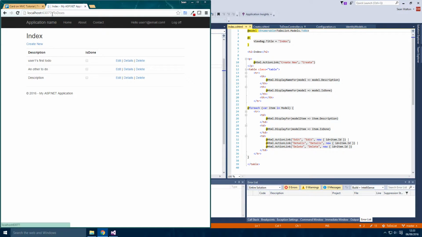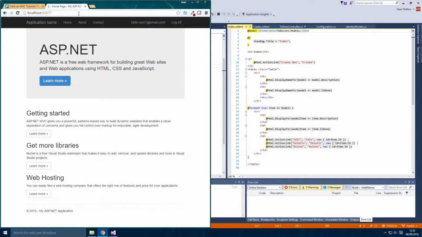The other thing that's a bit annoying is that from the home page, there's no way of navigating to the to-do list, which is something else I want to add today. So the two things we're going to try and do is we're going to first quickly edit this nav bar at the top, and then we're going to make it so that we don't have to go to another page to enter an item on the to-do list. We're going to make it so it works with an AJAX call, that it just updates the area of the web page that needs updating.